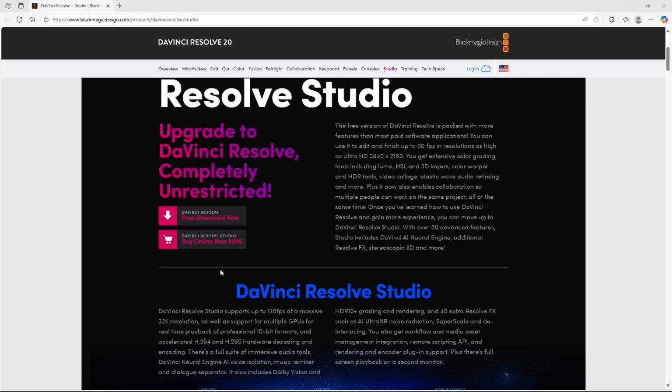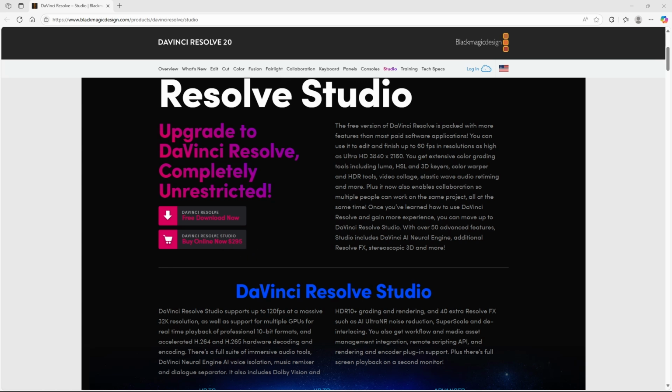So if I open up the shortcut and scroll down a little way, we have two downloads. One is DaVinci Resolve Studio, and that's the paid version, currently priced at $295. That works out about 255 GBP. Now, the thing about that is it's a one-off payment. Once you have paid for that, you get updates for life. So it's a lifetime subscription for that money.